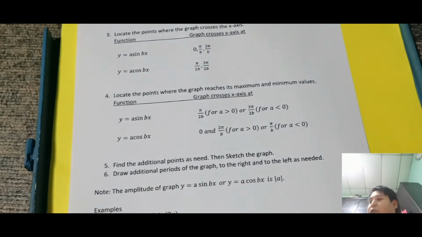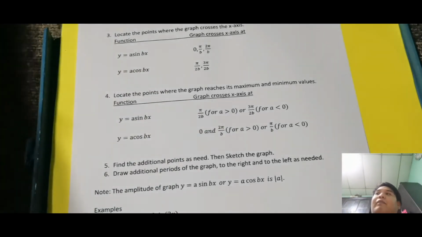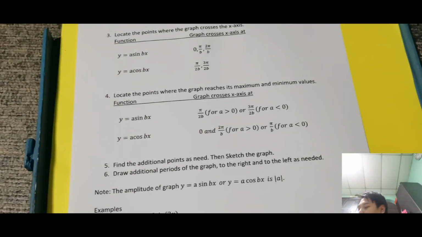Ano naman yung amplitude? Yung amplitude is yung taas ng y-axis. For example, kunyari 3 sine. So meaning 1, 2, 3, 3 yung maximum niya. Aangat siya hanggang 3, tapos hanggang negative 3. Ganun yung magiging amplitude niya. Okay, so I think para mas maintindihan nyo, syempre mag-solve tayo para ma-gets nyo yung idea ni sir na sinasabi niya. Okay, so let us start para ma-solve yan.